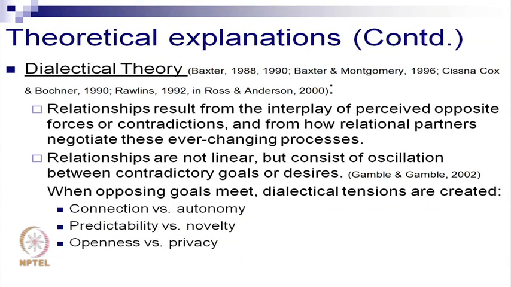If I am not predictable, I come up with something new, people will think that I have an edge over the others. Again, these tensions are created. How predictable do you want to be? You don't want to be completely unpredictable. People would call you crazy. There has to be some level of predictability in any relationship and some level of novelty to keep the relationship going.